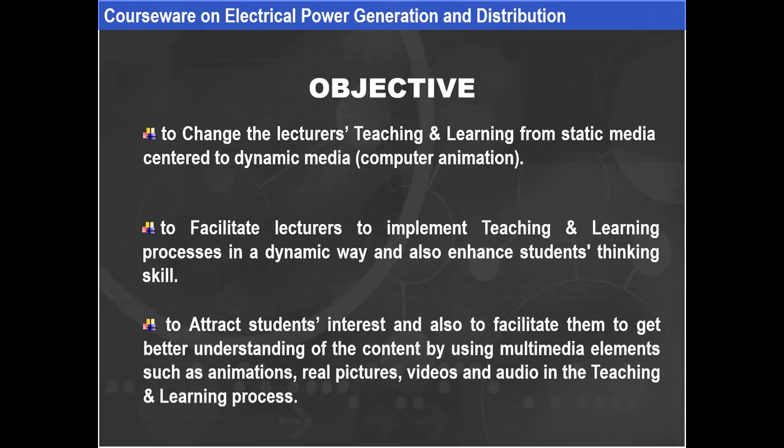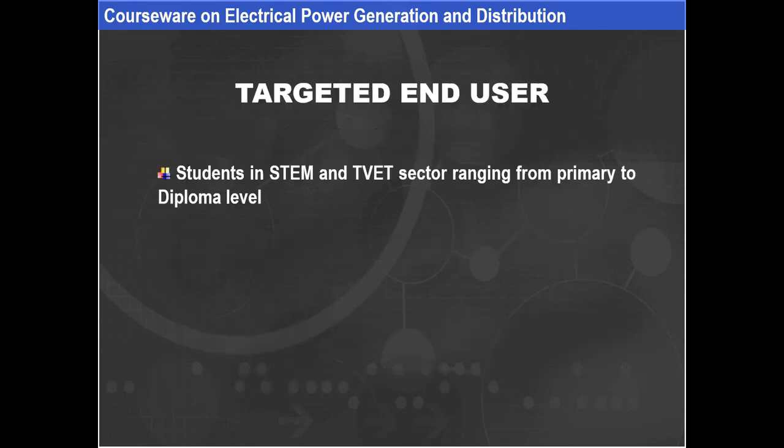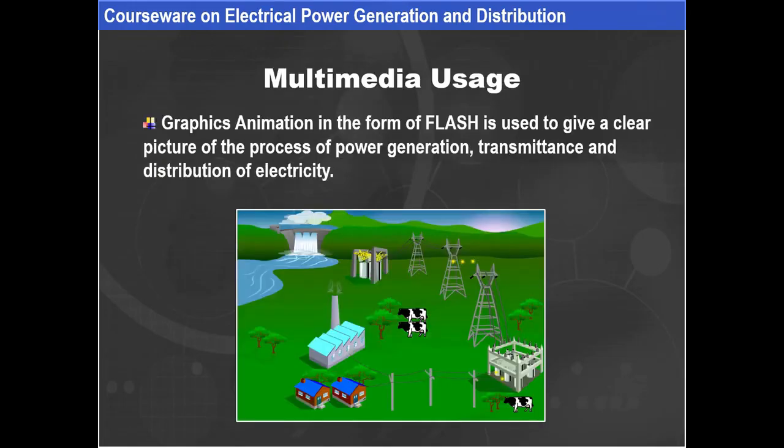And the third objective is to attract students' interest and also to get them to have a better understanding of the content. So that is why the usage of multimedia elements such as animations, pictures, videos plays an important role to help attract students' interest. Targeted end users are students in STEM and TVET sectors ranging from primary to diploma levels.